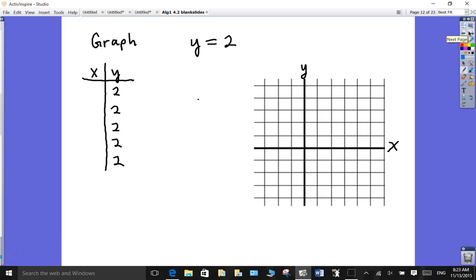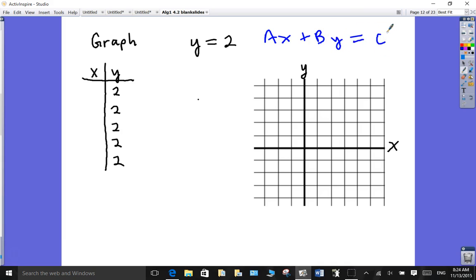Okay, so now we need to discuss what kind of lines you are graphing when you have either x equals a constant or y equals a constant. Because that's another thing that we make mistakes with all the time. So we're going to graph the line y equals 2. Now, is that a standard form of a line? Sure. If you compare it to ax plus by equals c, sure, it is.